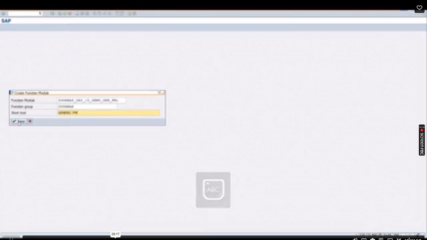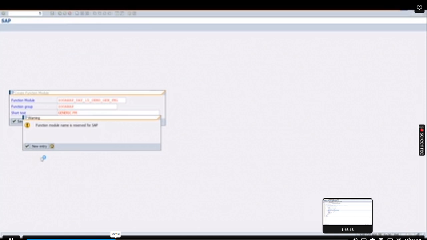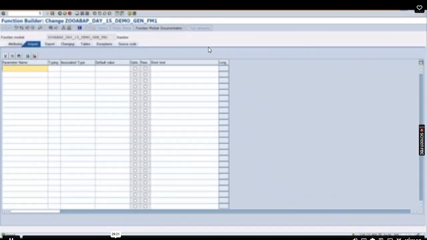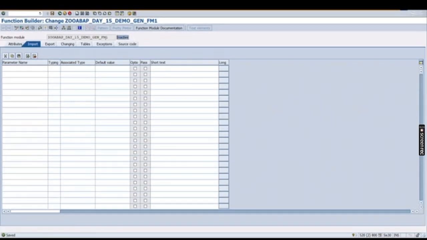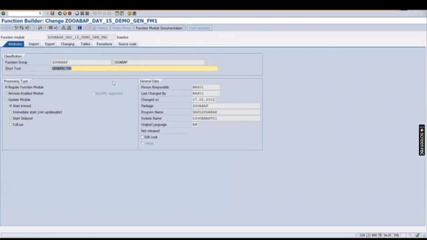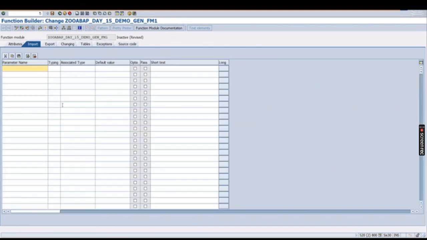Click on this save button, click on this OK, and now it's fine, it is going to save into that particular function group. Inside the attributes also you can see that the function group is coming fine, not an issue. Just select this remote enable function group, come over here in the import parameters, you want to tell which information you want to select.